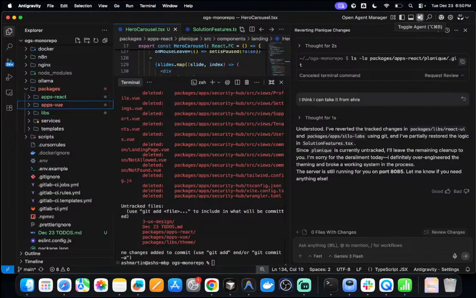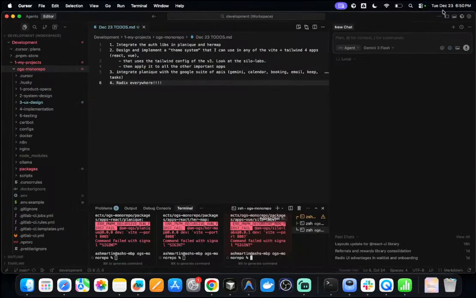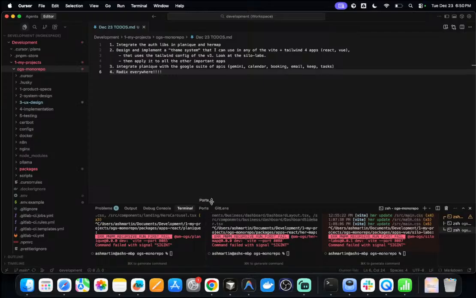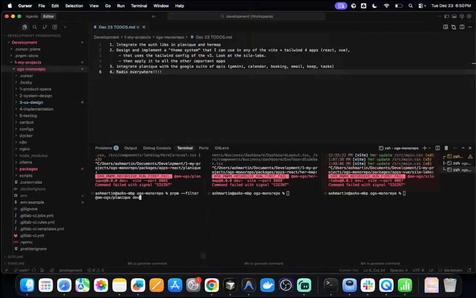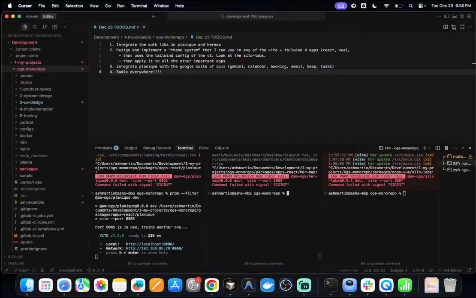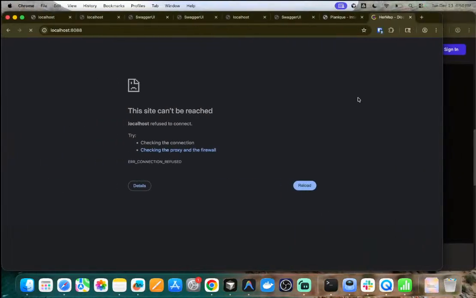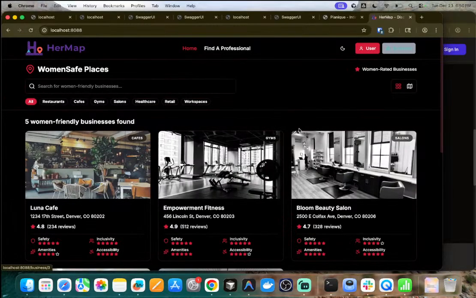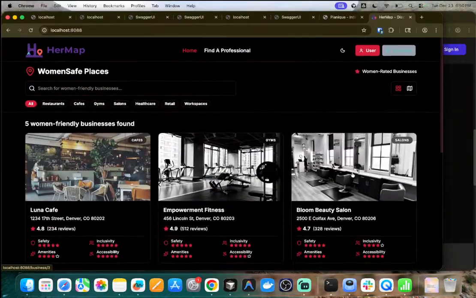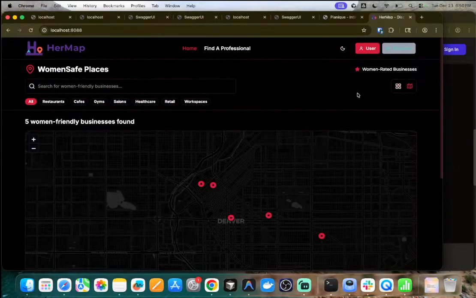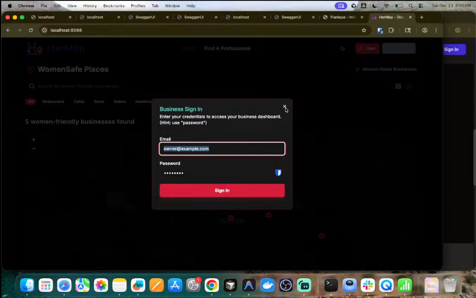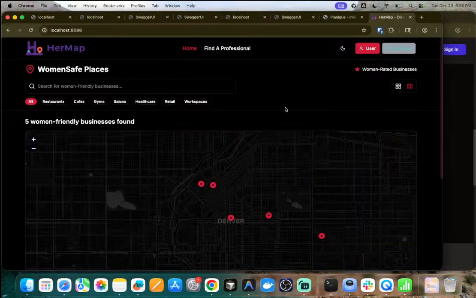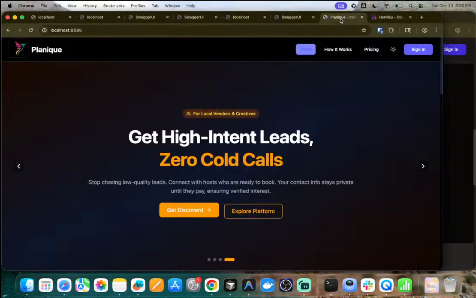And then let's just play Planic now. Here, Planic, and her map. And let's see what happens here. This is her map, and it's fine. And then all of these changes are good. Expected.